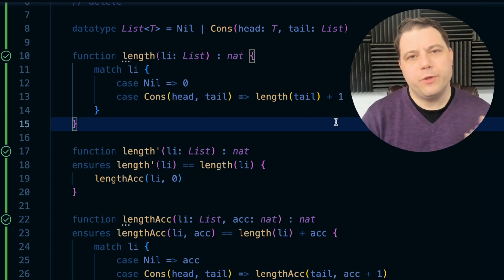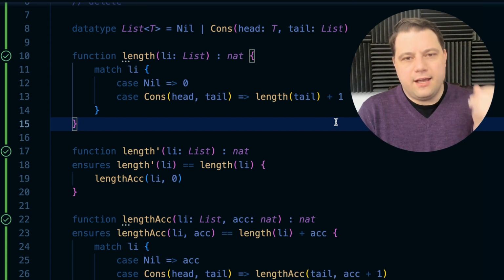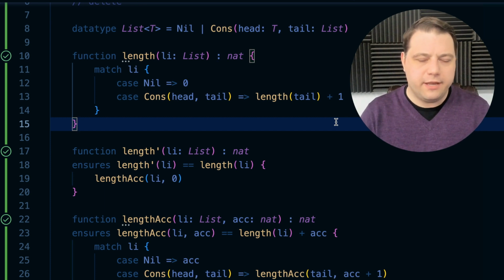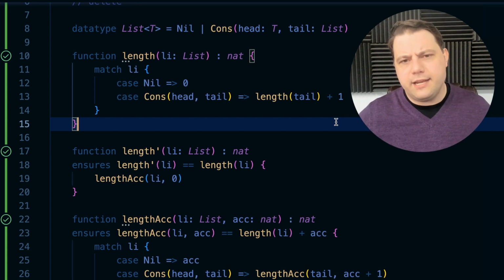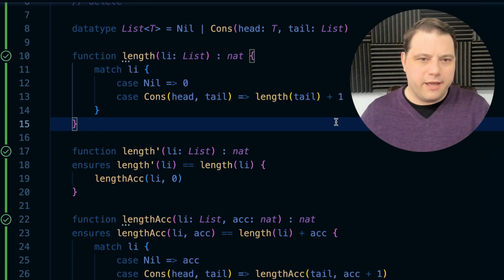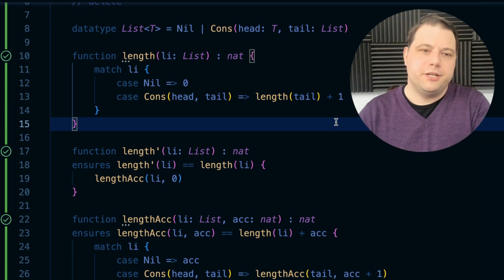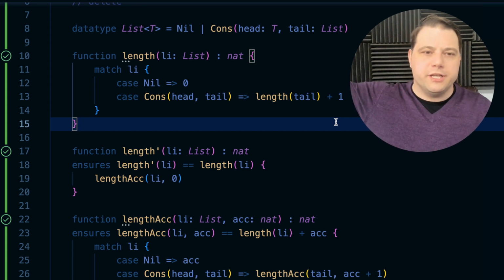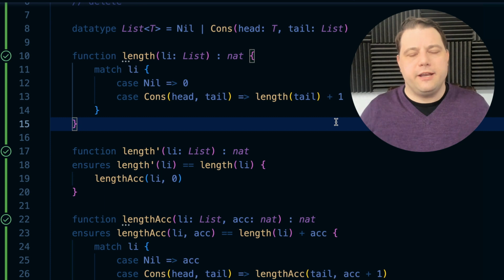And again, in Dafny, we can prove that an imperative implementation matches a functional one. That is made very easy. I did that in the Gilded Rose video, but I'm going to do it a little differently here, because you can define a method, which is like a function, but it can modify things. And then as a postcondition to that method, say that the return value needs to match what this other function is. So you're kind of giving an alternate implementation.